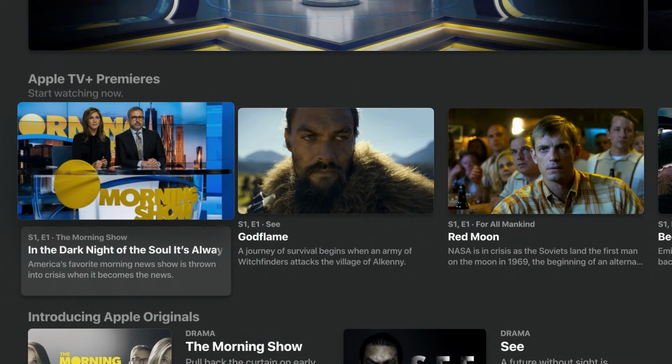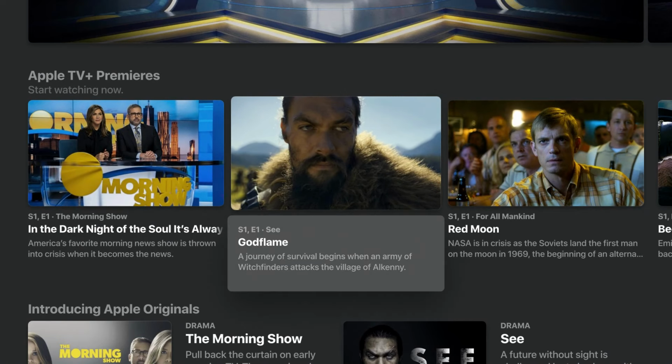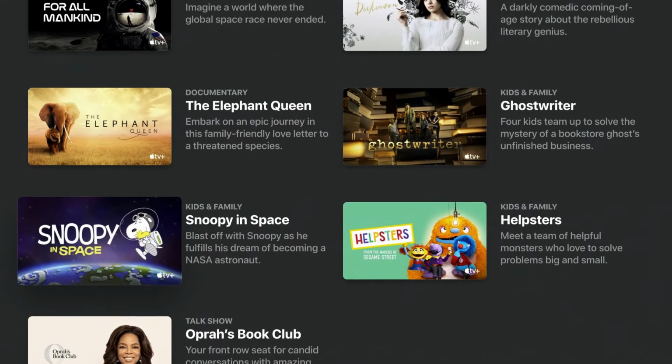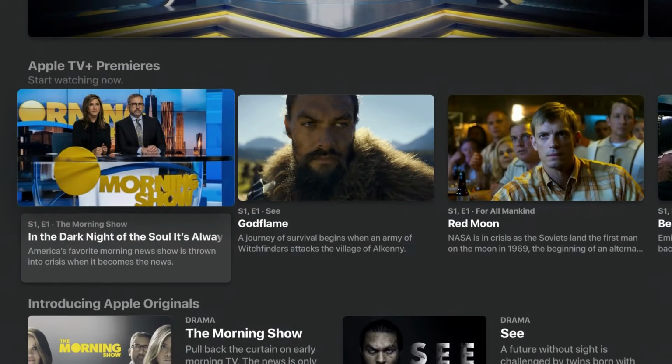Alright, so this is the Apple TV Plus section. It's a very small section just because Apple TV Plus is so new. They don't have a wide variety of shows, but as you can see, they have their main original series, See, along with The Morning Show, For All Mankind, Snoopy in Space, and then they have The Oprah Show. But that's about it. That's all they really have.